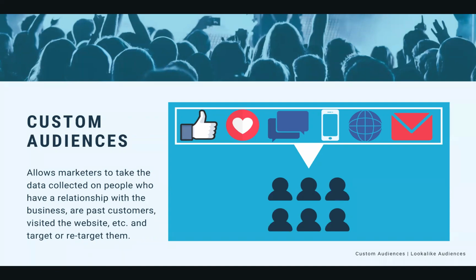Let's start by understanding what a custom audience is and how it is created. Custom audiences are used to reach and target audiences that are already familiar with or have a relationship with a business. This relationship gives marketers the ability to leverage the data they have already collected on these customers or prospects. They do this by using page likes, email addresses, phone numbers, website traffic, app activity, engagement, etc.